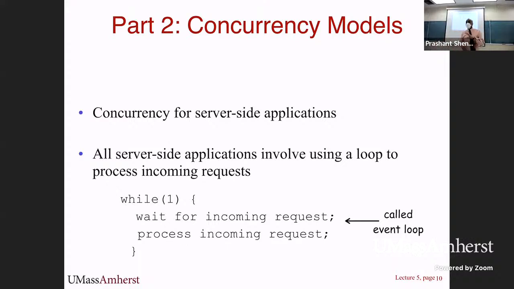Now, all of the server models we are going to talk about, the difference in those is how the second step is actually done. How are you going to process them? Are you going to use threads? Are you going to use events? Are you going to do something else? How this step is done will give us a variety of different ways of writing that same very basic server, because all servers are going to do exactly the same at the end of the day. They're going to listen to a request and process the request, and they sit in a while loop.